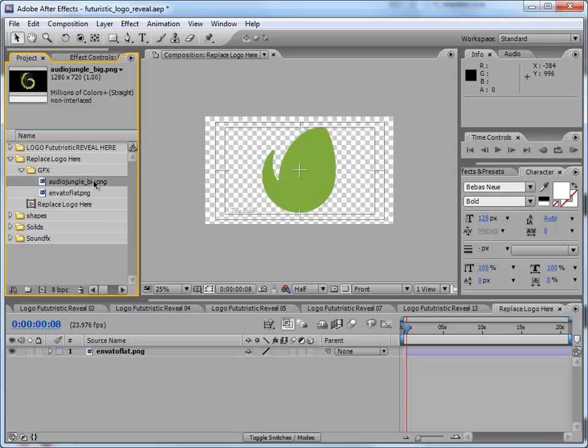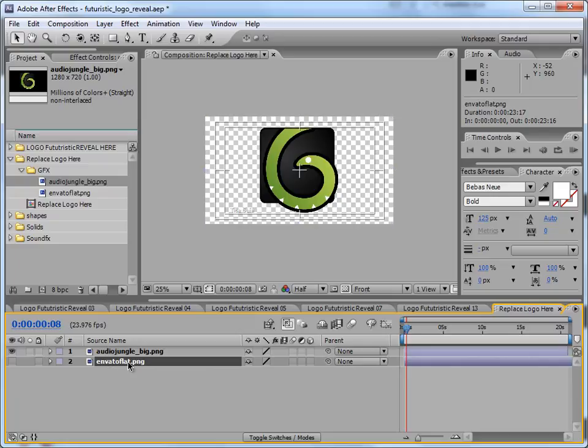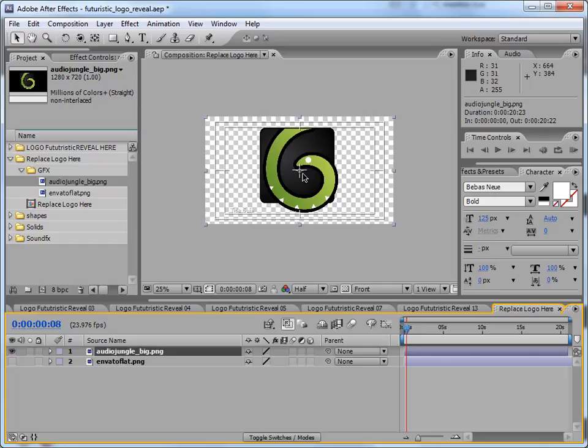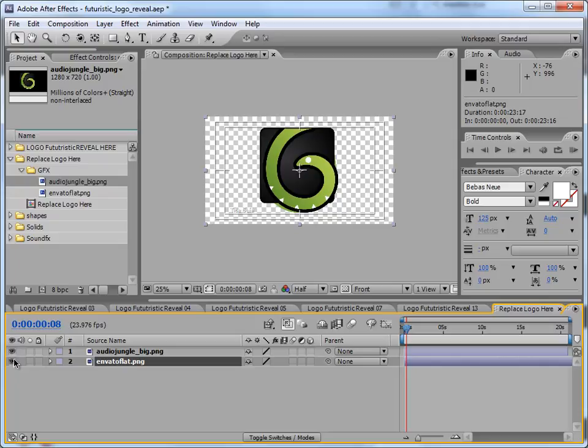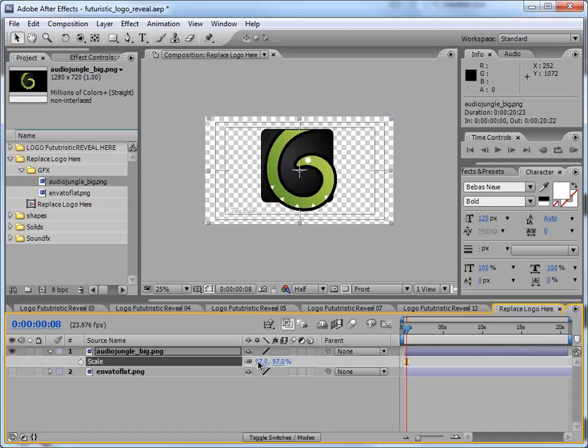So this is the one. There's also a PNG form without background. All you need to do is just drag and drop it in the timeline, and shut the eye of this one. If you want, you can delete it, but keep it there just for reference of the size. Make sure that your logo is of the placeholder size for full impact. Now, if your logo is big or small, press S on your keyboard and you can increase and decrease the scale to match it with the placeholder template, for example, here somewhere, right?